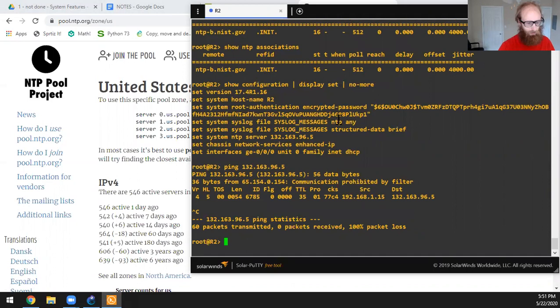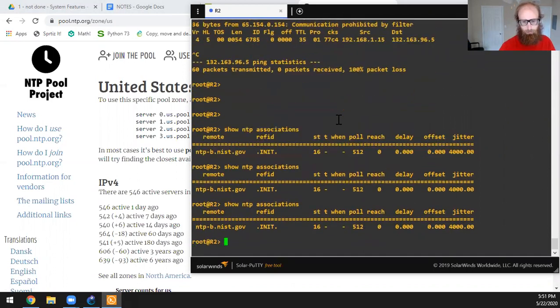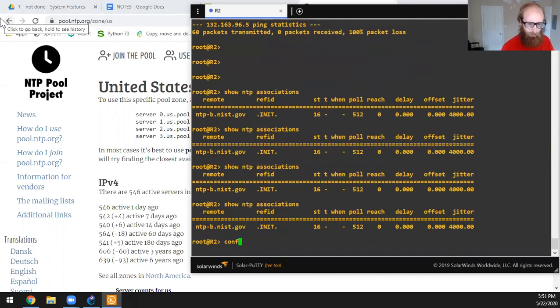Communication prohibited by filter. So it just looks like that NTP server doesn't allow things.